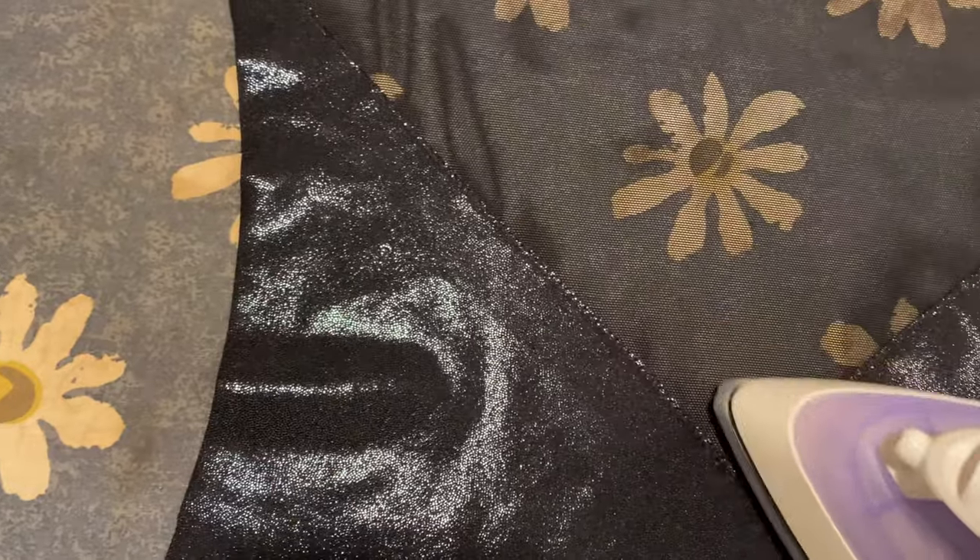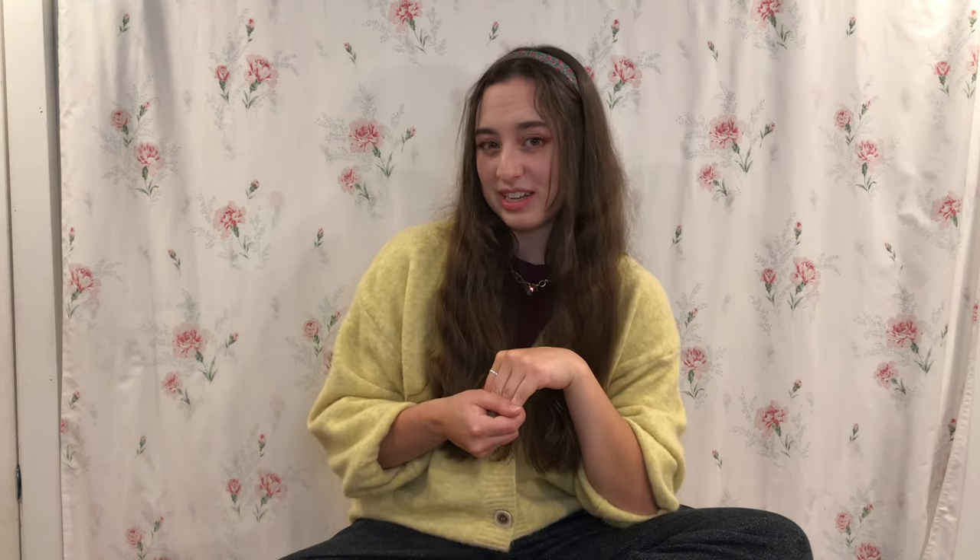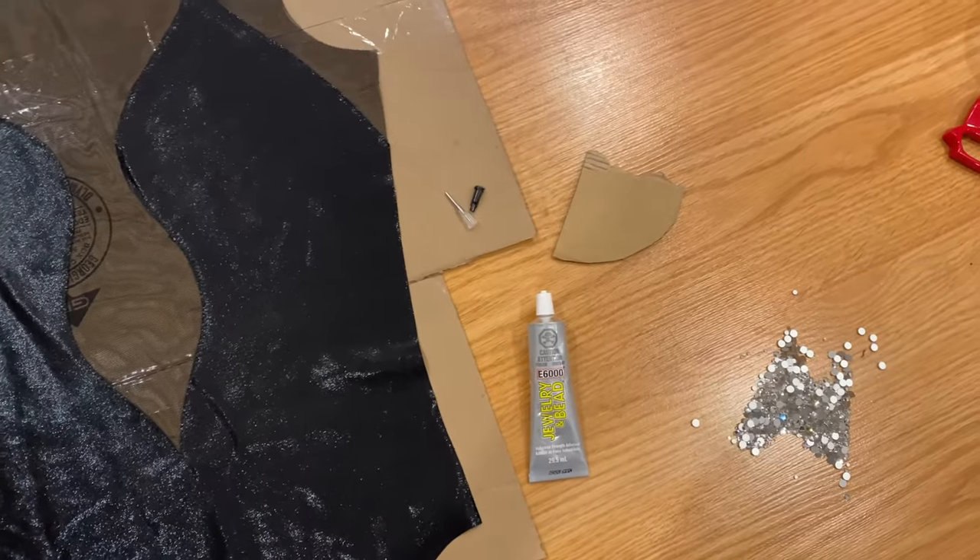Once you finish with that zigzag, you can tear off the iron-on stabilizer. Be careful not to pull out your stitches — do it gently, but it's really a fun, satisfying part. Then to make sure the seam lies super flat, I ironed it. Be careful when ironing spandex and mesh fabrics — you never know if you'll burn or melt them, so make sure to test a scrap of fabric first. Next, this might seem a little weird, but I bedazzled the dress at this stage — which seems odd because bedazzling feels like the last thing you do, and often it is, depending on the project. But I've found it's a lot easier to do the bulk of the bedazzling before you connect everything together.